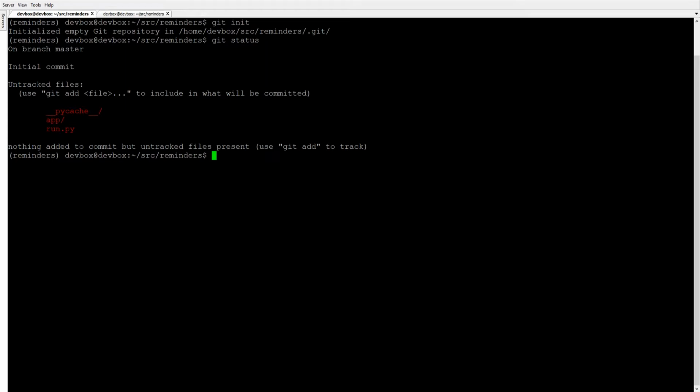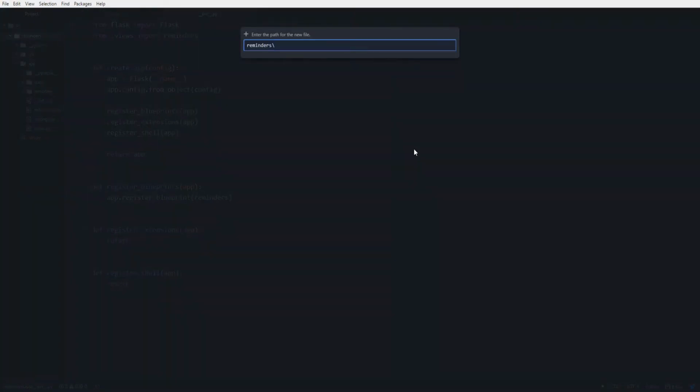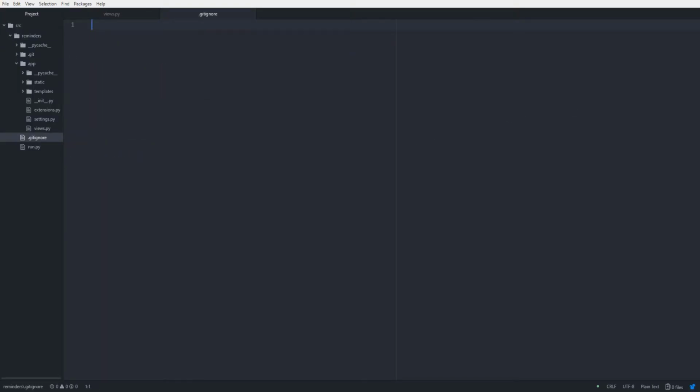So the next step is we're going to create a .gitignore file. So we'll switch over to our code. And then within the reminders directory, we'll create a new file. We'll call it .gitignore, and make sure it's spelled right. There we go. And then within this .gitignore file, we're going to put in the types of files that we don't want recognized by Git.